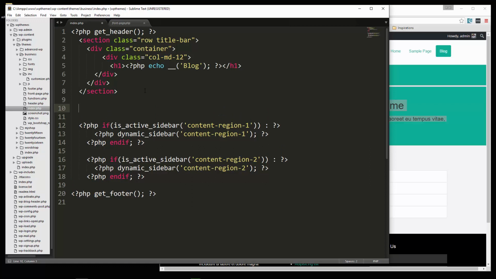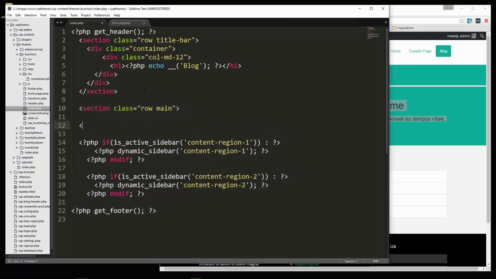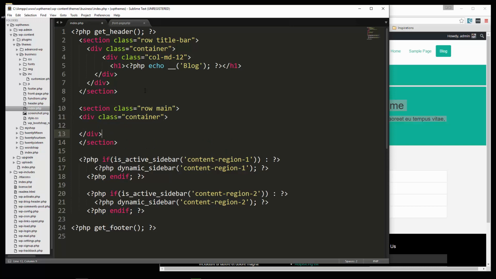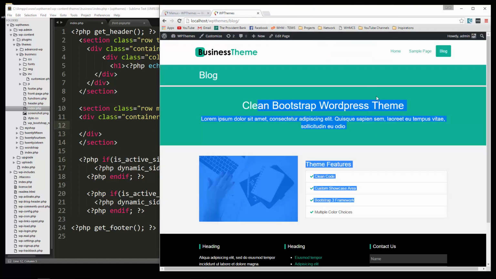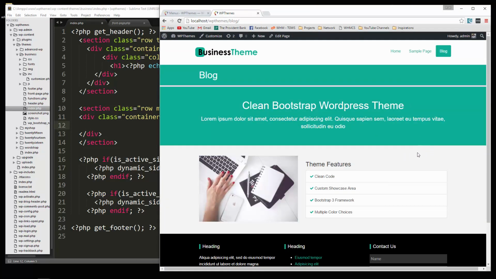So let's do section class, and we'll say row main. We're going to have a container. And now we're going to have a sidebar, but we only want the sidebar if there's sidebar widgets enabled.